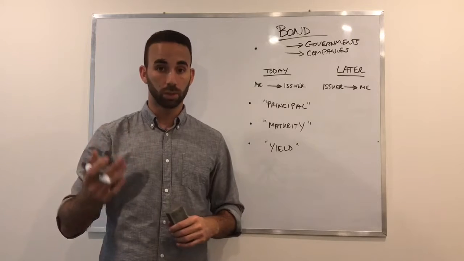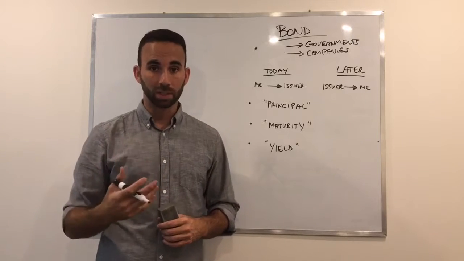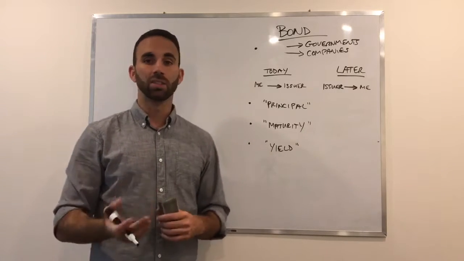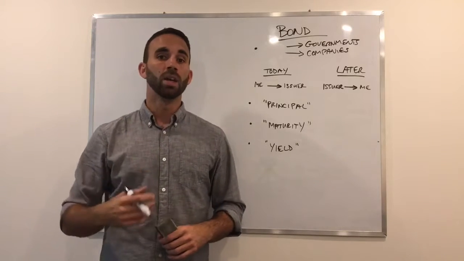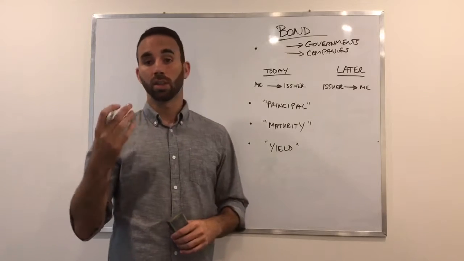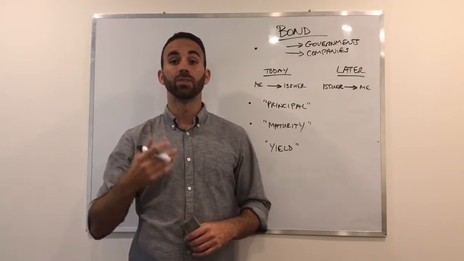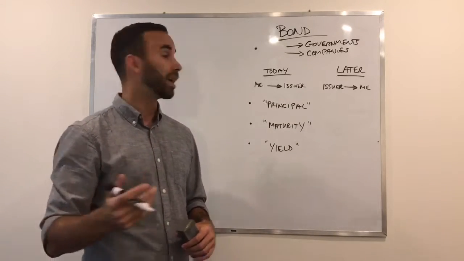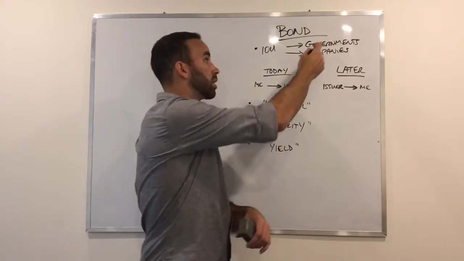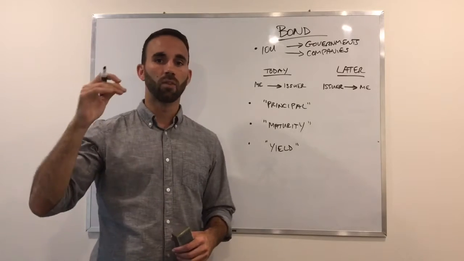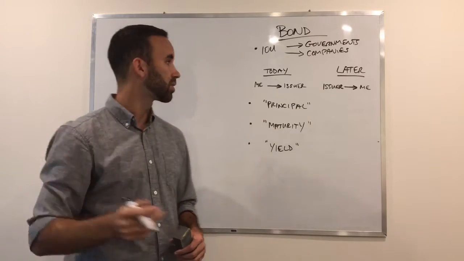So if you or I were to walk into a bank and want to borrow money, that would be described as taking out a loan. It's just not how it's described in this context. Instead, we'll say that the party that's borrowing money is issuing a bond. So it's a contract. A bond is a contract, and it functions just like an IOU. So think of it like an IOU. A bond is an IOU issued by governments or companies. Could be federal government, municipal, companies of all different sizes.